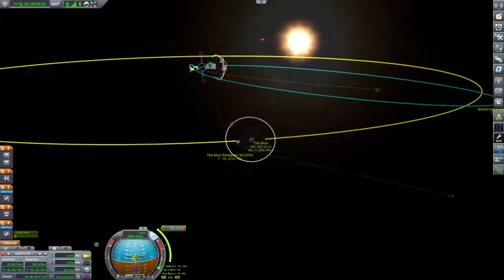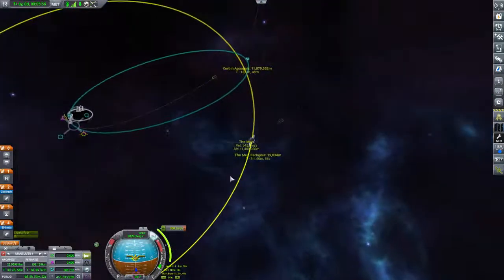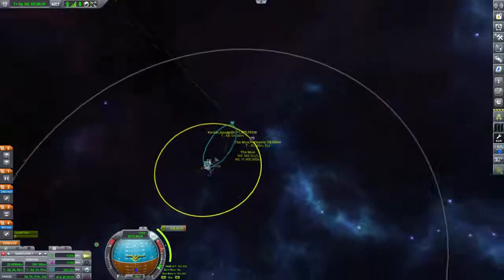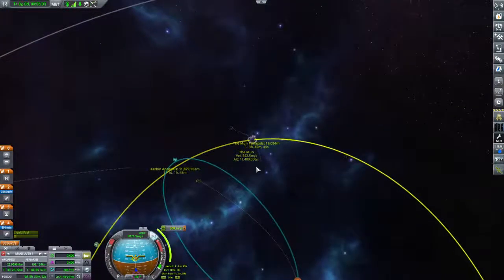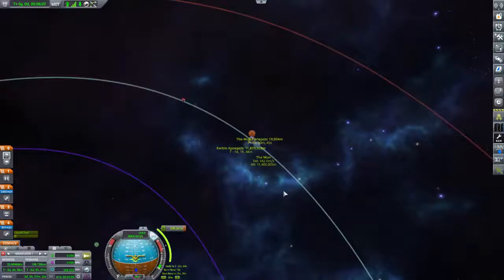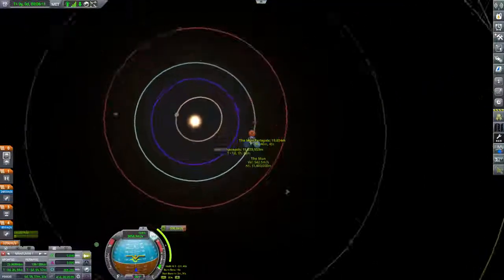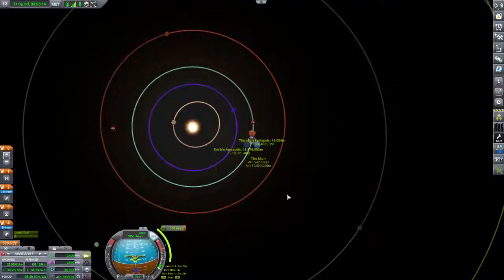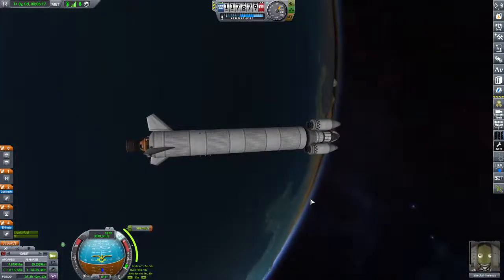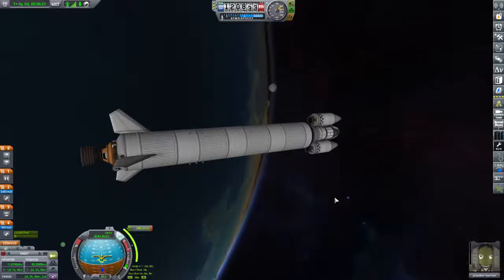100 kilometers above the surface, 50, 20, 19. 19 sounds good to me. We're going to do this particular encounter with the moon. This then should kick us out quite far. Look at the angle change from here to here. And we're going halfway to Juno. Nowhere near the right encounter angle, but halfway to Juno. And we've not even spent the stage here. Okay, that's cool.